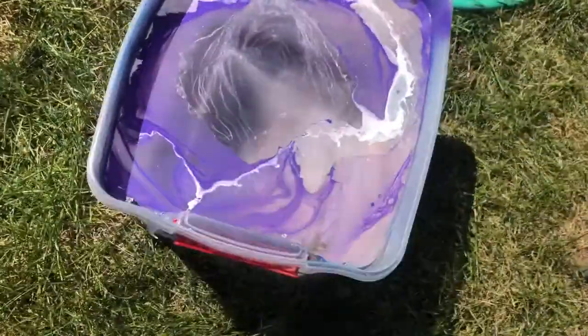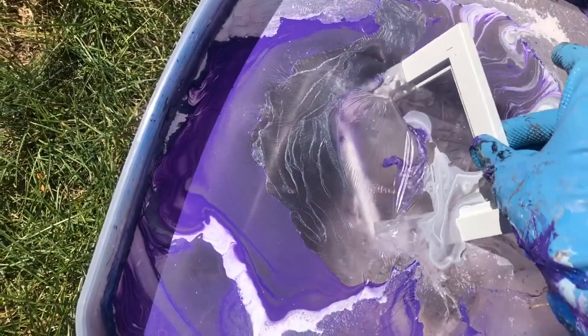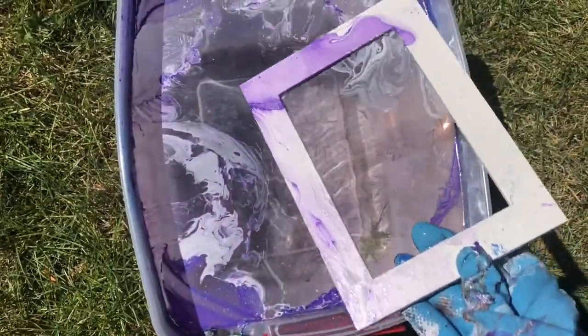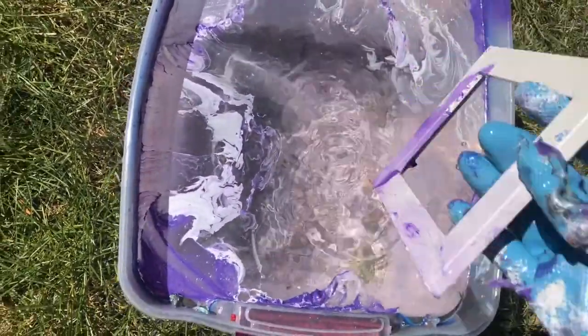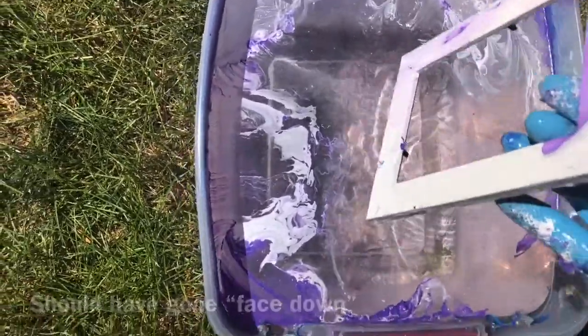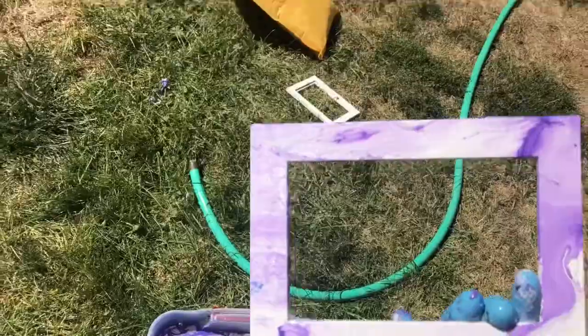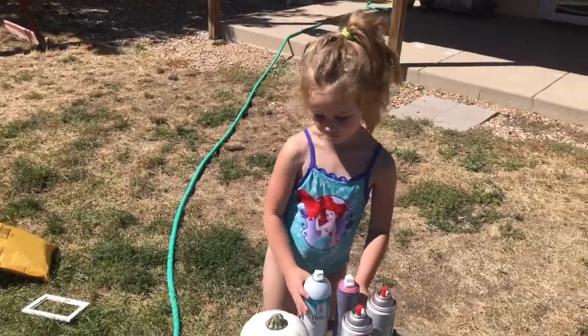I'm not sure what we're not doing right here. So we're going to try something that's not glass. That's a nice jar frame. Try to get the gloves out of the way. So this came out a little better. I want to fix the side. Shoot. So twist it. Put it in here. Scoot it out. Okay, there we go. That's looking better. Can I see the paper? You got it. I think it'll look amazing.